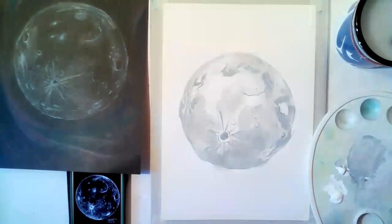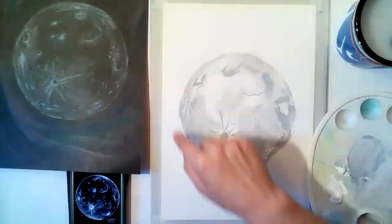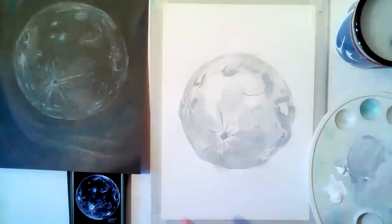For example, looking at different images of the moon on the internet, what I have found out is that in the drawing, it looks very nice when it has a very white border all around the moon.